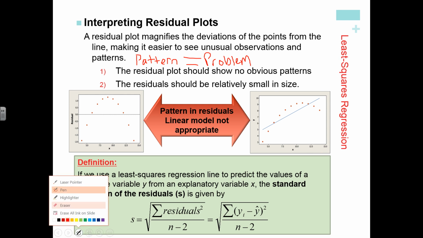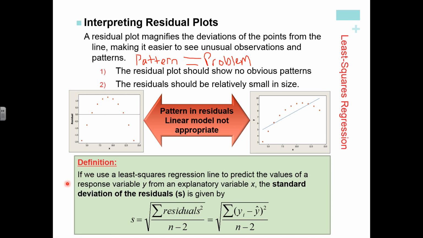I should see something more like a random scatter about this line in the middle, the line y equals 0. For instance, on this problem, I see this curved pattern, a reflected quadratic. This lets me know that the line of best fit I tried to use on the original data set wasn't very good. Instead of a line of best fit, I probably should have found a quadratic equation or something like that.